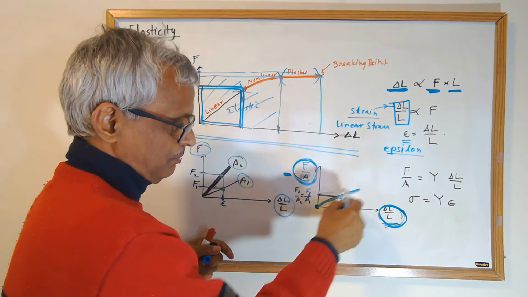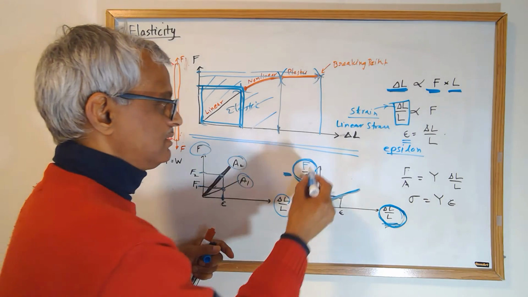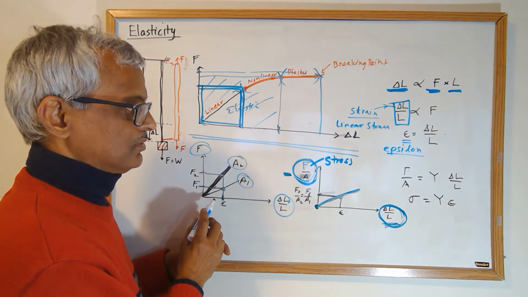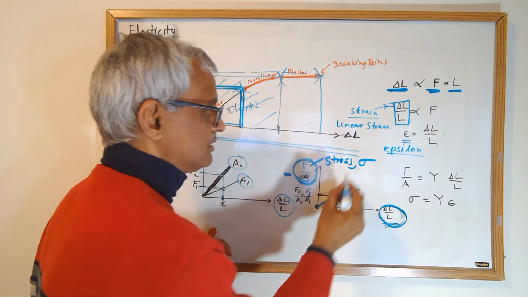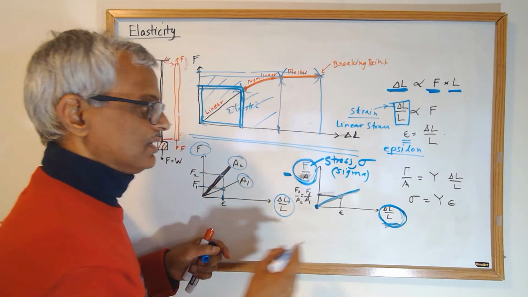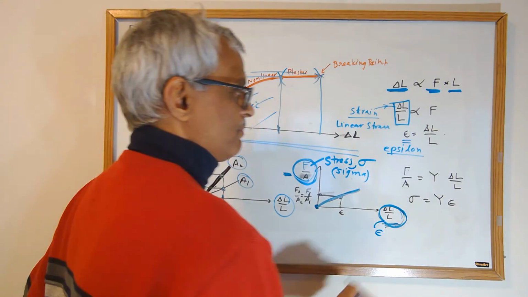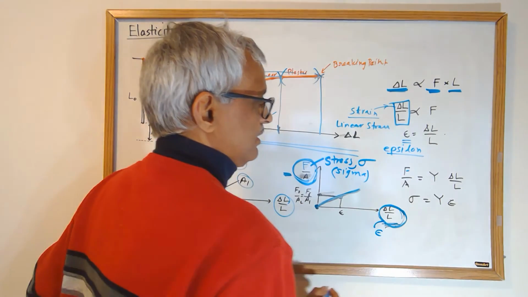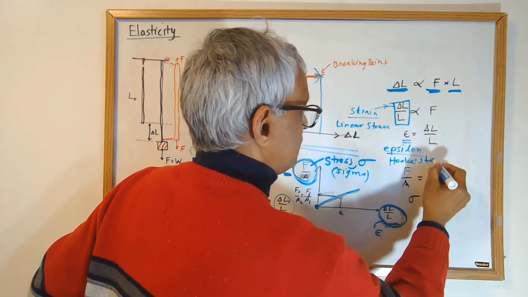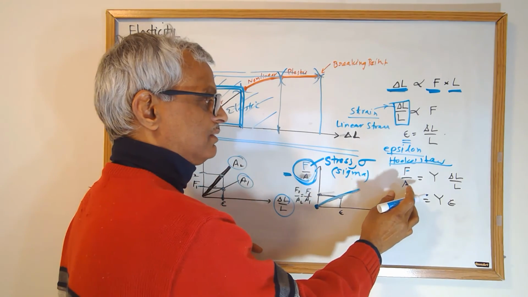This linear relationship between these two is called Hooke's law. Force over area is called stress, and we use the letter sigma, small letter sigma, to denote this, and we use small letter epsilon to denote this quantity. I want to write down Hooke's law for you. Hooke's law is an experimental observation that I have here written down in math.